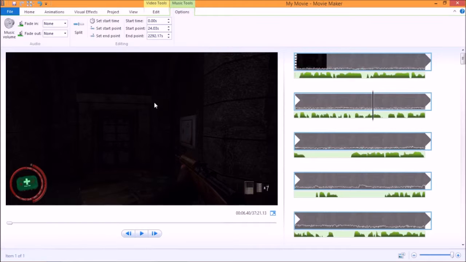Sure, I agree there are better editing softwares out there where you can do more stuff, you can do green screens, you can add face cams and stuff. But for people like me who want to do just an LP and don't really care about face cams, this is how you do it. As far as I'm concerned, it's easy to use. I don't really care any other way about it.